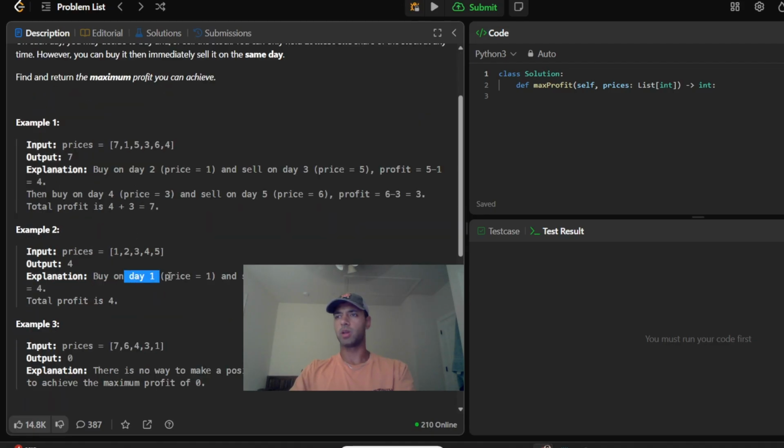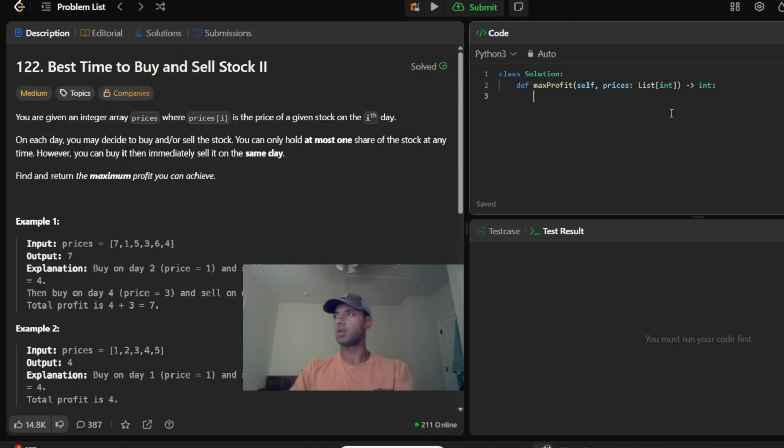But in this way, right, buy on day 1, sell on day 5. What if I just do 1, 2, 3, 4? I think it's basically the same thing. You just add the difference of all the positive adjacent numbers.